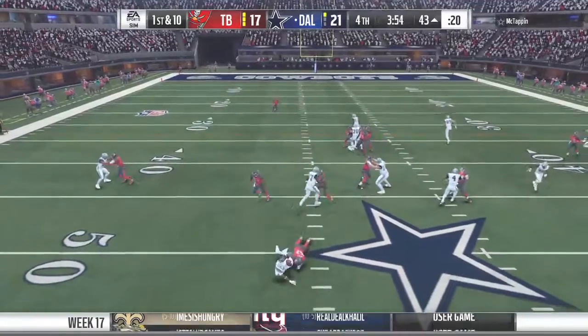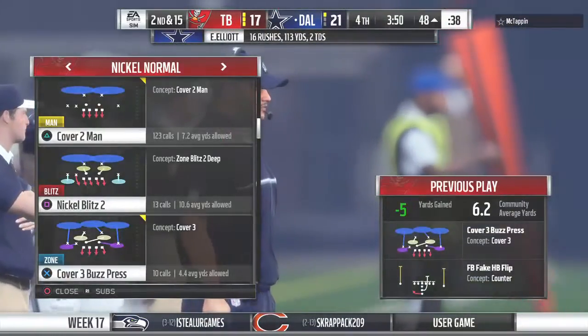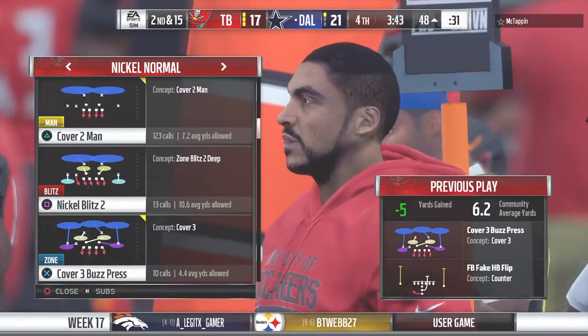They go back to Elliott. He's been busy. And maybe a measure of revenge there. He's had his way in this one, but this time they get him behind the line. That'll go as a loss of 5, and it'll make this a 2nd and long.